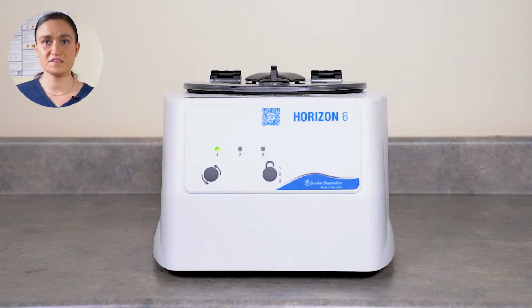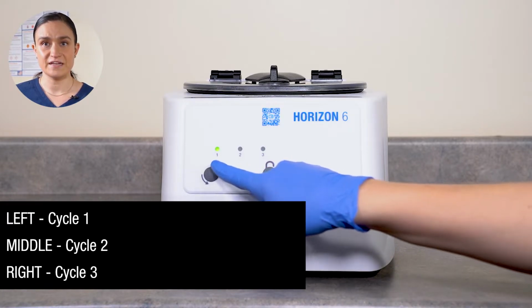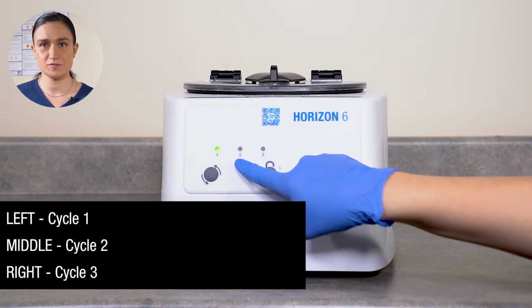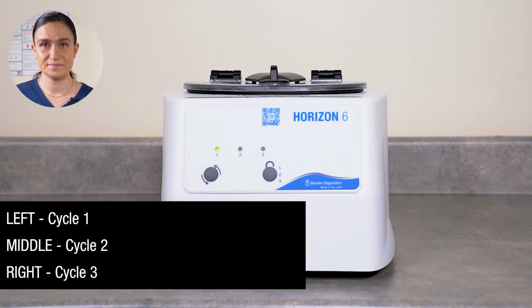To check which of these cycles is selected for spin, look at the number below the illuminated LED. If the first LED is illuminated, your centrifuge will spin Cycle 1. If the second is illuminated, Cycle 2 will spin. And if the third is illuminated, Cycle 3 will spin.